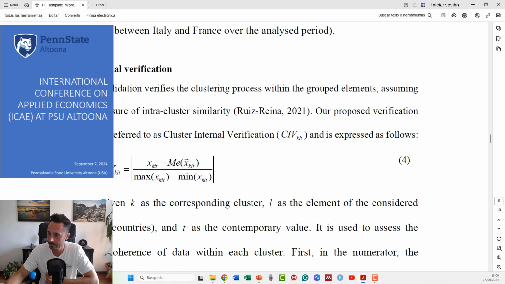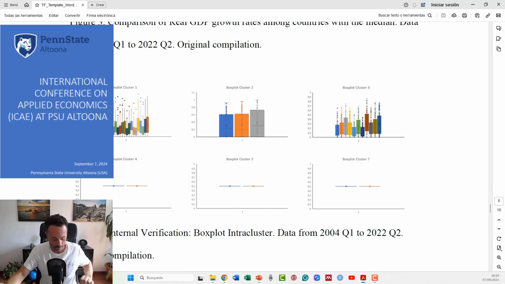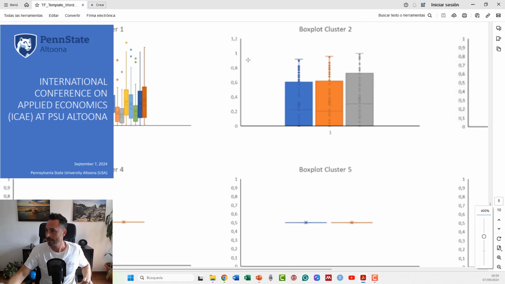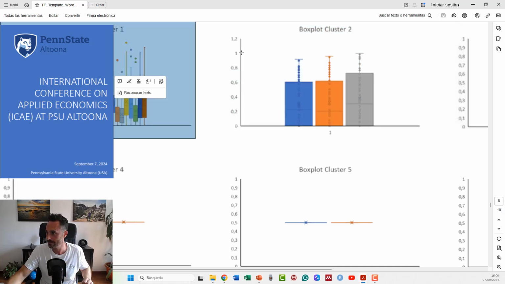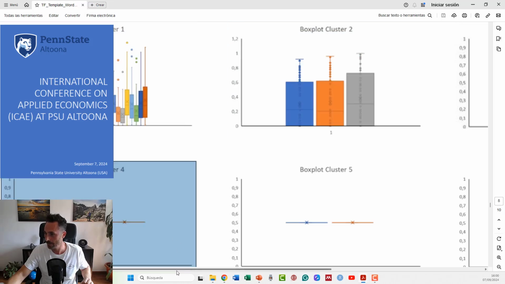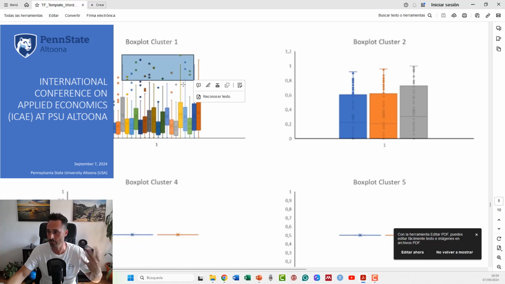After that, I decide if the clustering is well done using the internal verification here, and we decide if the selection is correct using a box plot. I will explain the box plot. Using the box plot, you can see better the limit that is acceptable to decide if the clustering process is right. For example, this is the limit, and here is so far from number 1, as you can see. And here you have more data that represent outliers in the clustering process. I don't know if I responded to your question.